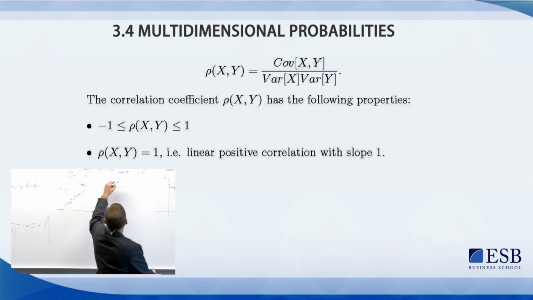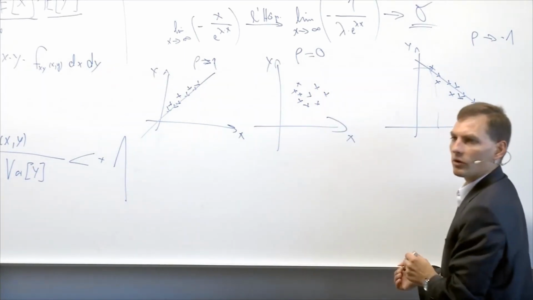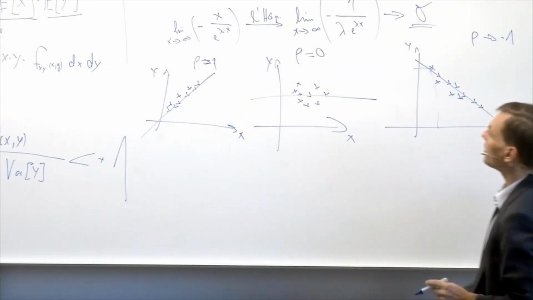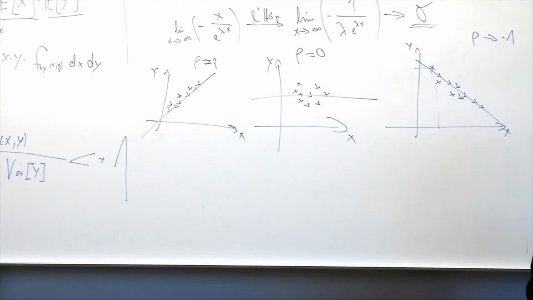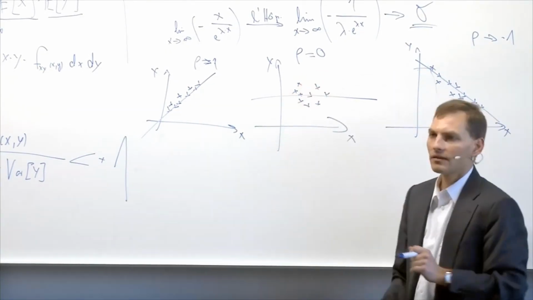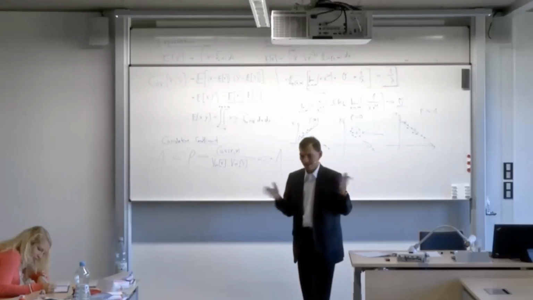In the case where rho is almost 0, that means there is no correlation. If we have a scatter plot that looks like this, just a cloud of dots, you say there is no correlation either up or down. That is what we call uncorrelated. These 2 assets, x and y, if this is the return rate of the x and y combination, are uncorrelated.